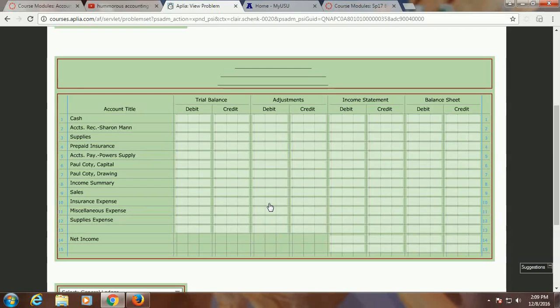And I'm on page 170 of the textbook, and the instructions are also in the link above. It says Paul Cody has completed the September monthly worksheet for his business, Leafy Lift, and the general ledger accounts are given in the working papers. Mr. Cody believes he's made some errors in preparing the worksheet, so he's asked you to help him verify it. So we're going to go through. Examine the worksheet and the general ledger accounts, make a list of the errors you find, correct the errors in the general ledger accounts, and prepare a corrected worksheet.